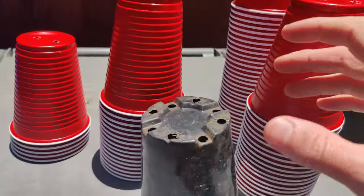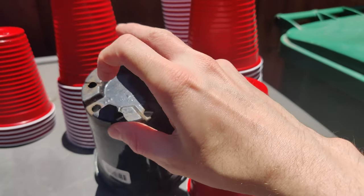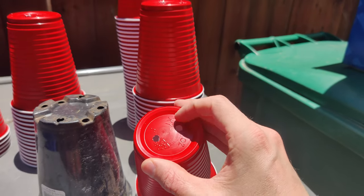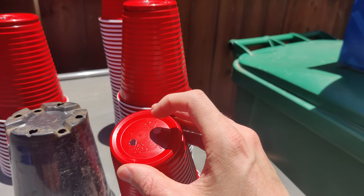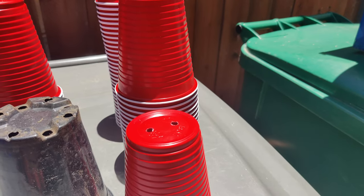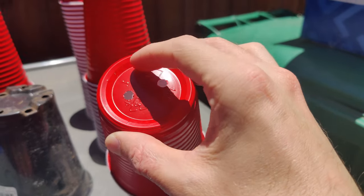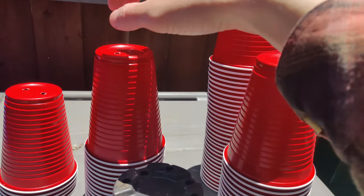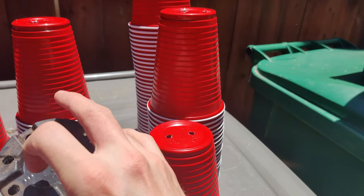It's not perfect drainage, as you can see — it's not the same as this, where it has a bunch of holes in it. You could do that, but you mess with the structural stability the more holes you drill into it. So these are just going to be transitionary; maybe whatever I plant in them won't be in these forever. So this drainage is okay for me. You could put more holes in it if you want, or even use a smaller drill bit to punch this many holes.